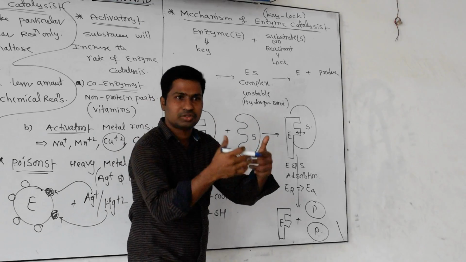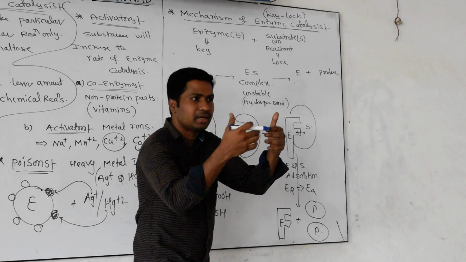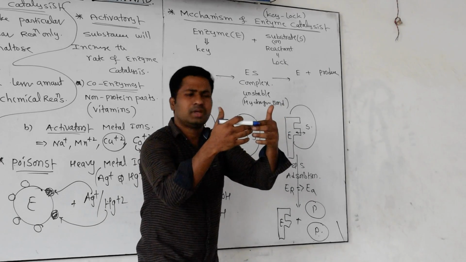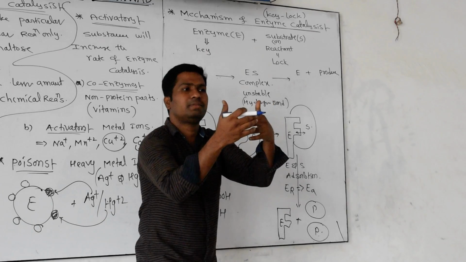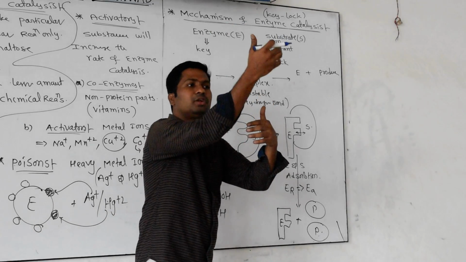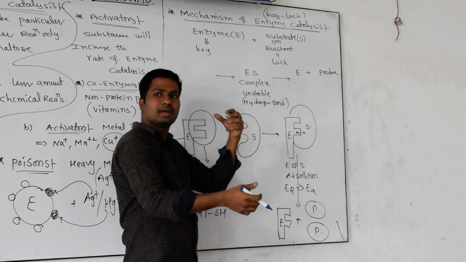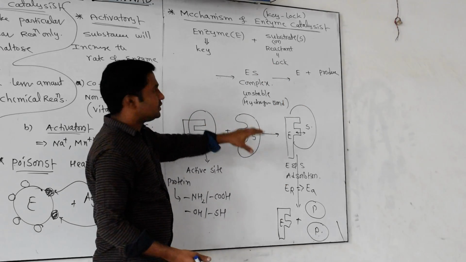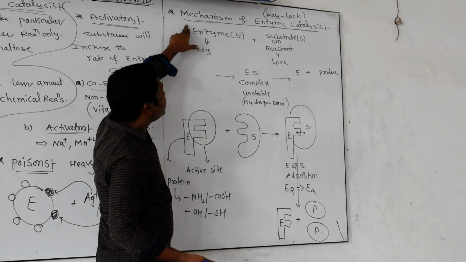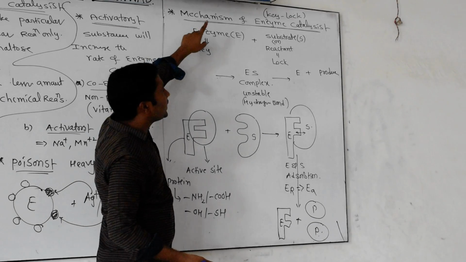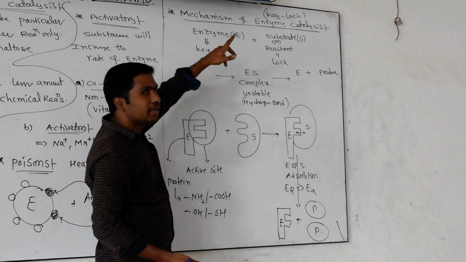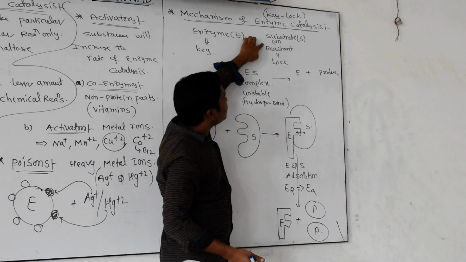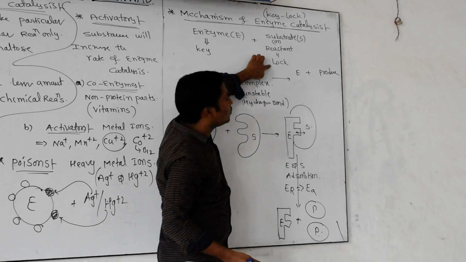There is no covalent bond. Just attraction will be happening between the adsorbate, that is the substrate, and the enzyme. Yes, with that adsorption, energy will be received, going into the activated state and converting into products. Again, the key will be coming back. So it is also best evident. Once again you see, the enzyme catalysis mechanism is also called the key lock mechanism. How we compared: enzyme is similar to the key, and the substrate, the reactant, is similar to the lock.